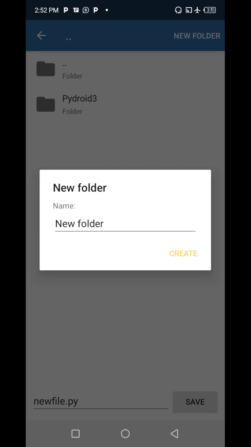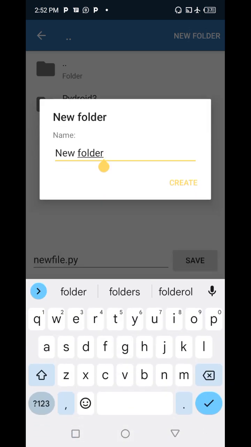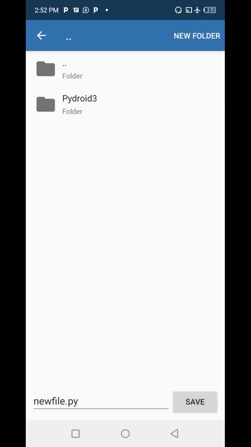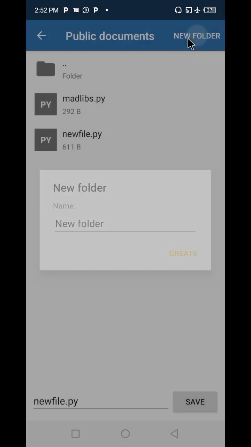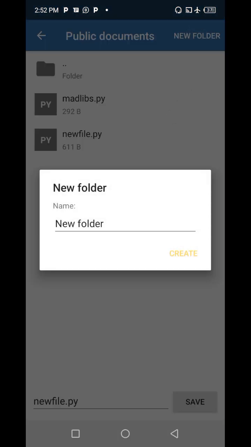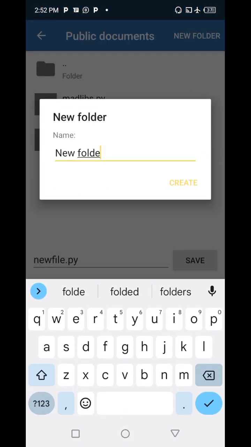Let's create a folder for it. So you go to save as, public documents. Let's create a separate folder so that it doesn't interfere with this. So you go to new folder, and let's call this Madlibs. You can create a lot of Madlibs.